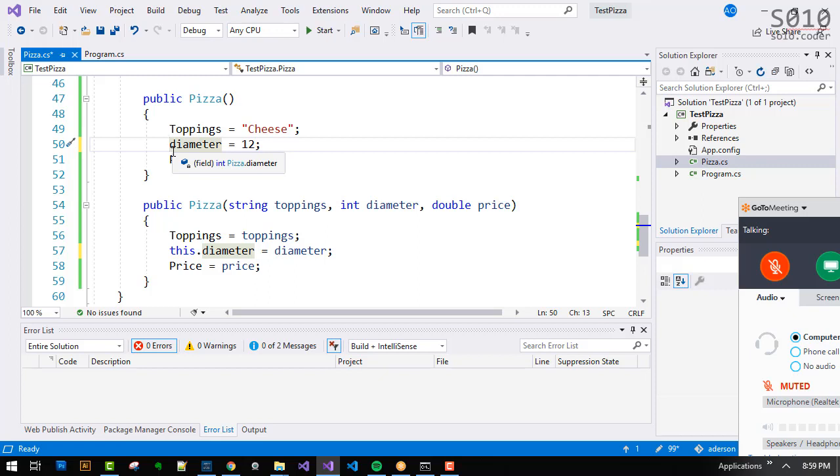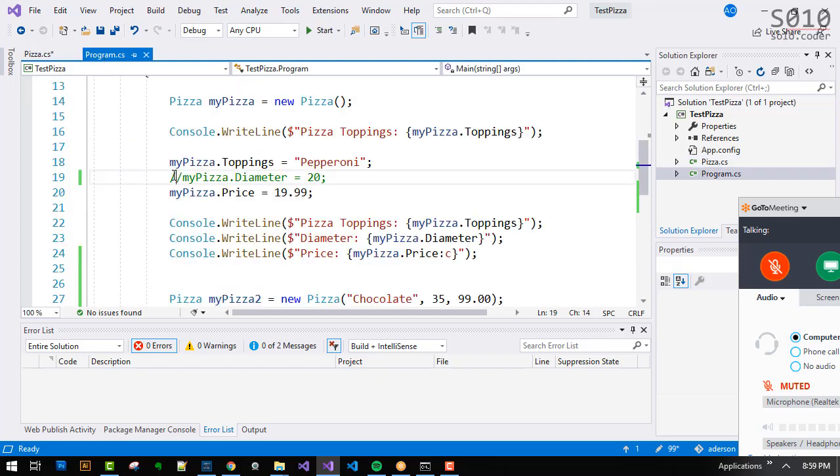Professor, how about inside the program? Could you please go inside the program? Yep. Now, inside the program, I have to get rid of this. We cannot have a diameter here to set the value for that. No. The set is only inside the class when we have read-only. It's only inside the class that we can access the private one, and then we bypass the property and go straight to the data. But only inside the class. We are still not exposing that data, those private fields, outside of the class.